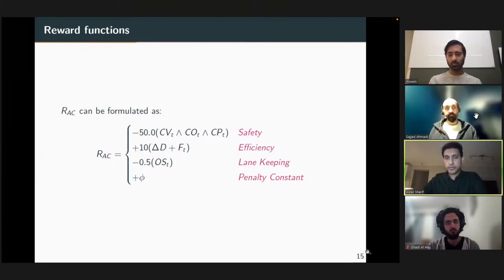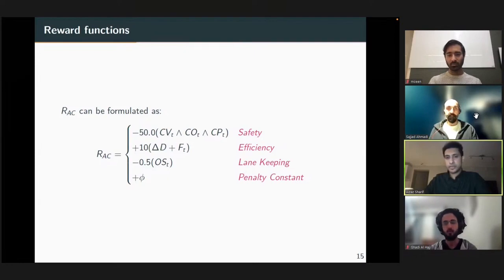Yes. So in this reward function, we are using certain values in order to produce a reward value in the training. CV is the short form for collision with vehicle. So we are using collision with vehicle, collision with road object, and collision with pedestrian as metrics, and they are Boolean values. If even one of these values is on, it means that there was some kind of collision, and we give a negative reward of -50 as a constant.